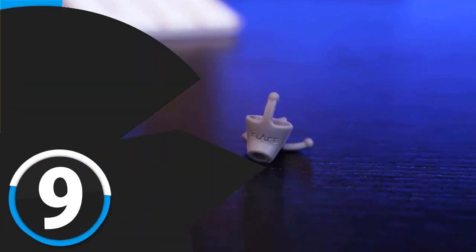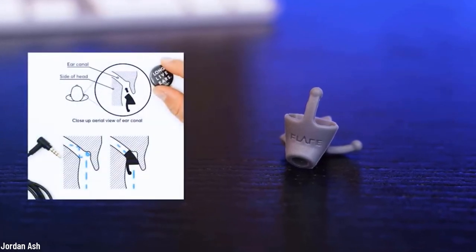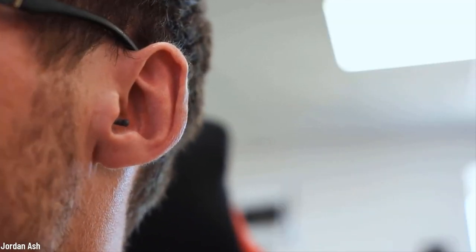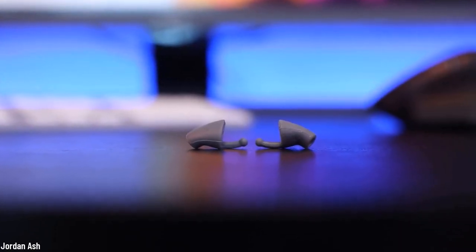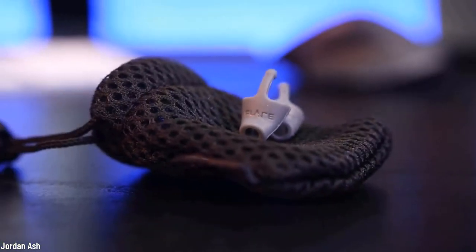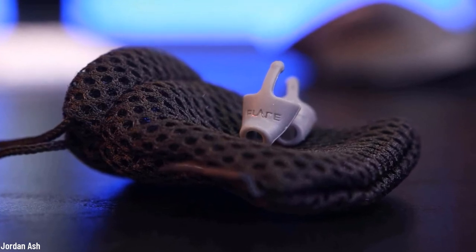Number nine: the Flare Calmer. Have you ever wondered what life would be like if you could just make that annoying sound that irritates you go away? The people who have tried this device all agree on one thing — it is infinitely calmer. The Flare Calmer earplugs change the shape of the eardrum to cut out the annoying distorted frequencies between 2,000 and 8,000 hertz, drastically reducing ear fatigue, noise-induced headaches, and overall stress levels. If you suffer from tinnitus, this device could change your whole life. As an added bonus, you can wear these earplugs under your headphones and enjoy a warmer, less intense sound.